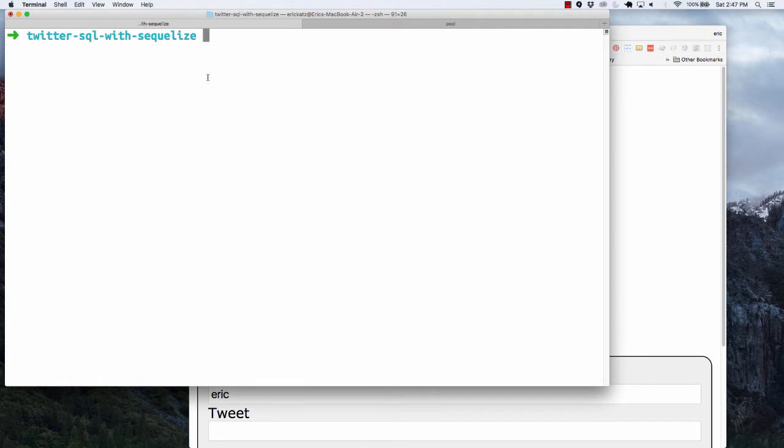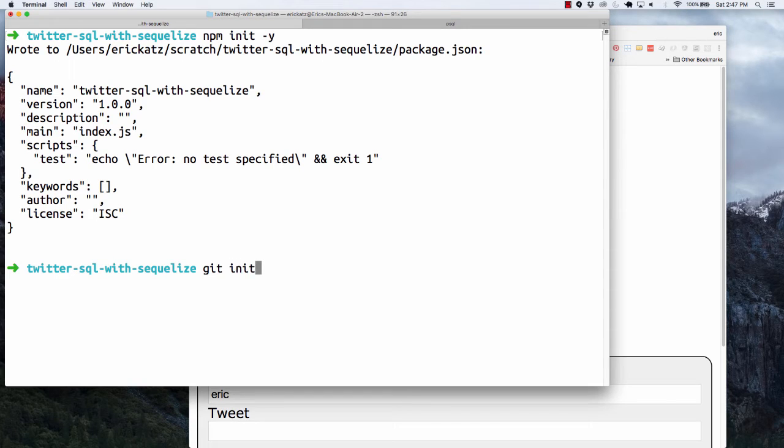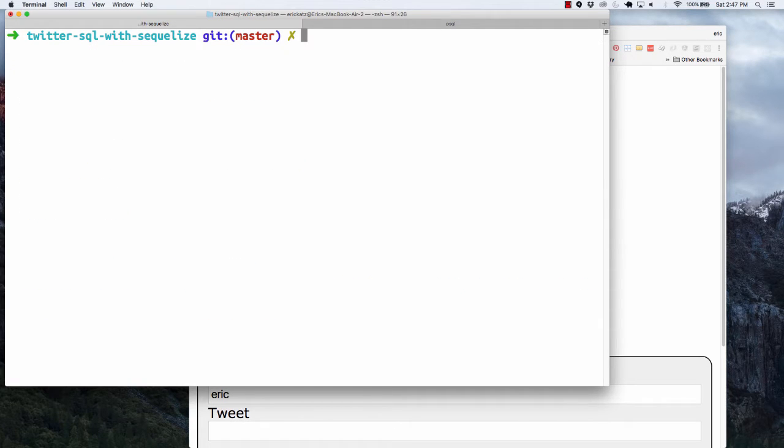The first thing that I'm going to do over here is do an npm init. I'm also going to do a git init. And let's think about what we're going to need here right off the bat. I'm going to say npm install. I need Express. I need Sequelize. And I also need Postgres. So Sequelize is going to be wrapping around another library. If you were using MySQL, you would need to put in MySQL. If you're using SQLite, you would need SQLite. And I'm going to say save here.